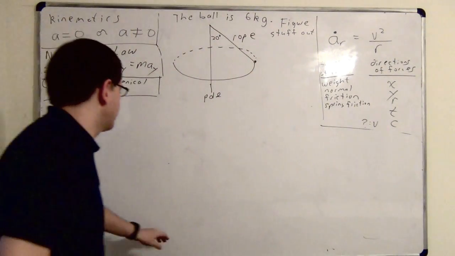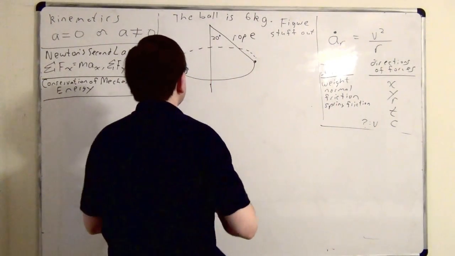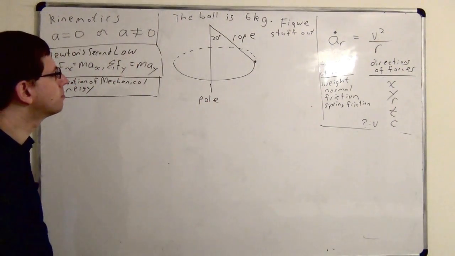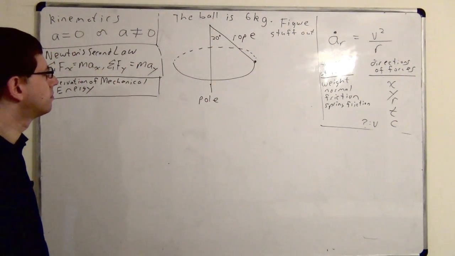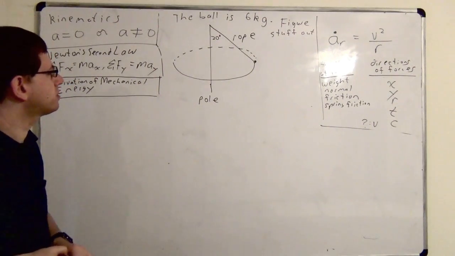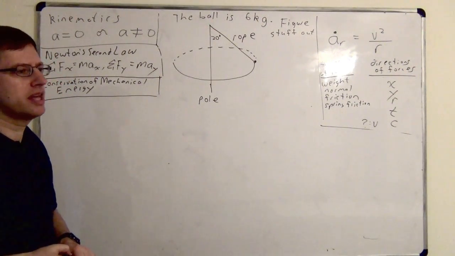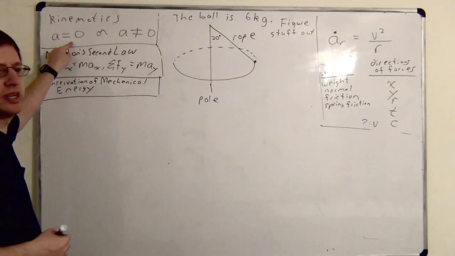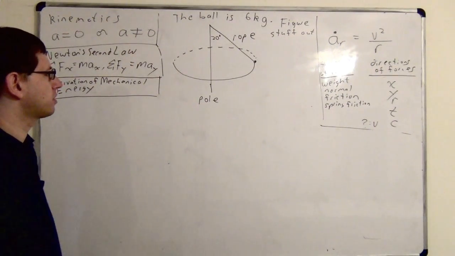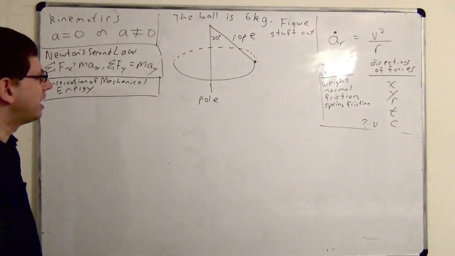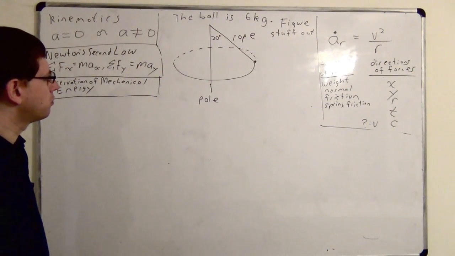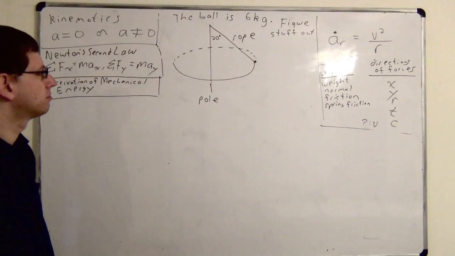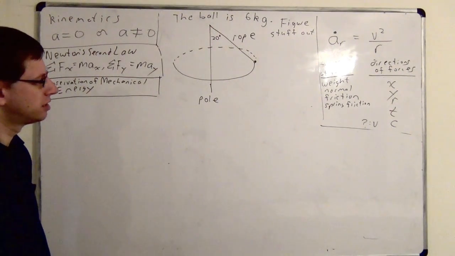So let's talk about this together. Okay, what framework would we use here? Newton's second law. That's what we pretty much always use for circular motion, although we saw sometimes we have to use some simple kinematics for circular motion as well. So one thing we have to do is draw our axes. So try drawing the axes here.